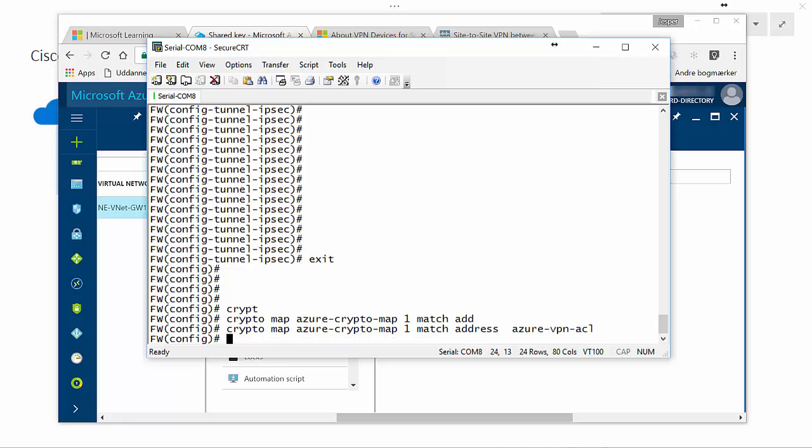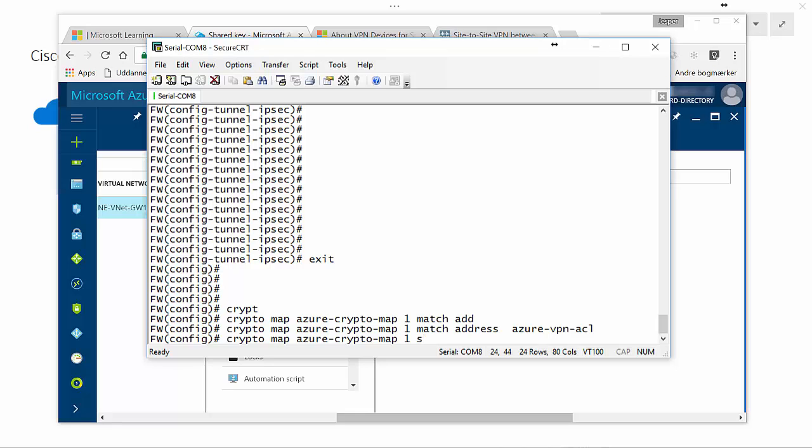What's important about this crypto map is that you can only use one crypto map on your interface. You can only apply one to your interface. So if you already have a crypto map on an interface, you have to use the same name. The thing you can do differently is use different numbers of maps. So each VPN tunnel, if you have a multi-site, has to have a different number. But that's the thing to remember.